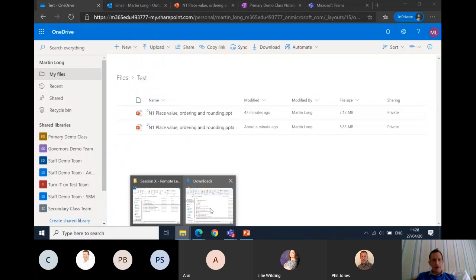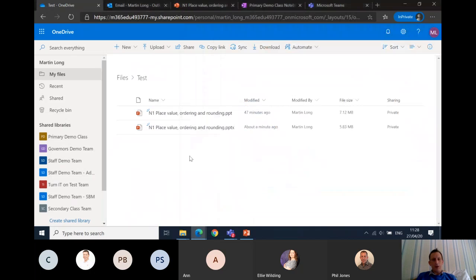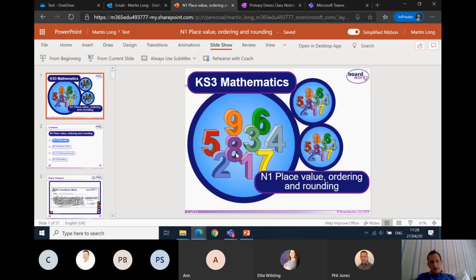So if you've got a window here, you select a file, you drag it over and you drag it in and let go, and it will upload. Once you've got it online, you can use your PowerPoint in PowerPoint Online. So if you click it, it will open up in another tab, and then you will get here. So I've got a BoardWorks piece of software that I use for teaching maths, and it's got one of my lessons I would use when using place value or ordering or rounding.